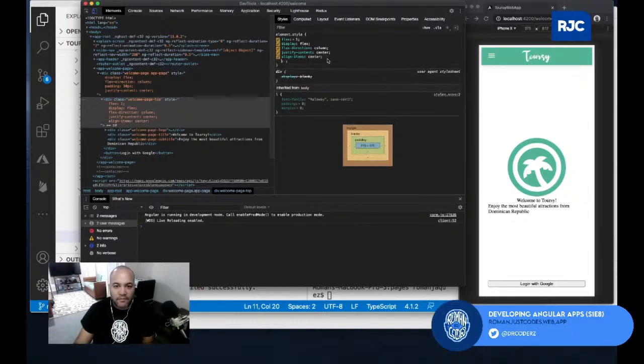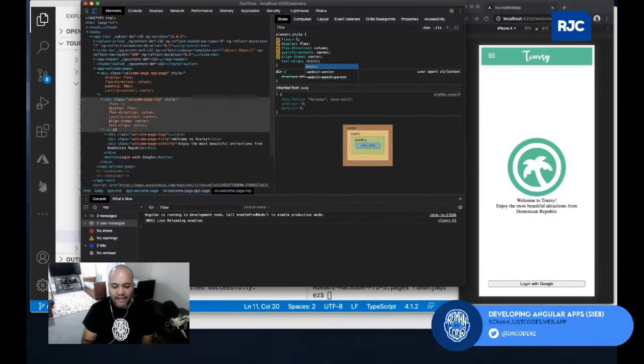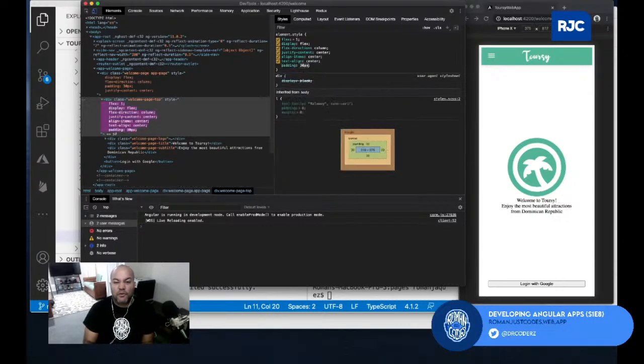Yeah, I'll fix that in a minute. And then, you see now, I think I just messed it up right there. Anyway, but check this out. I'll just do text align center. I want the text to be aligned at the center. And then, of course, for this one, I also want a padding of 30 pixels, something like that.